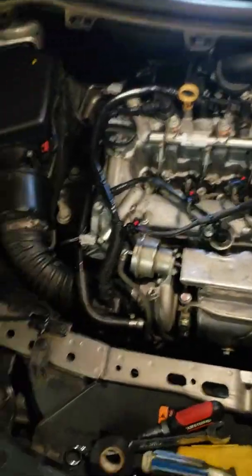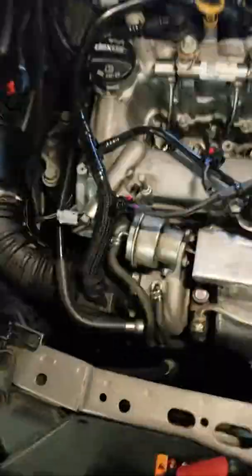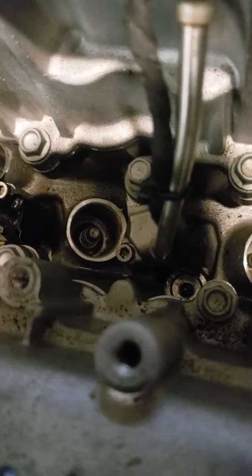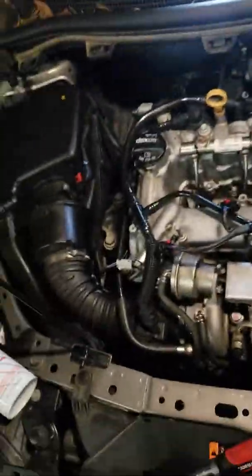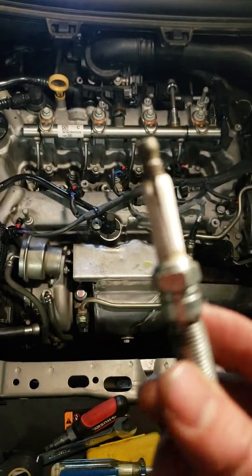So, nonetheless, to replace your spark plugs, pull out the boot, and then you get your socket wrench with the extension. If you have the spark plug sockets, it makes life a lot easier because it can pull it out, and it's a little bit safer. Because there was at one point, I actually still have the spark plug from it, a little over a year ago, I was doing the spark plugs on my car, and I accidentally hit it with the focus.